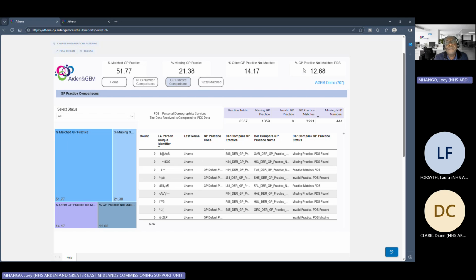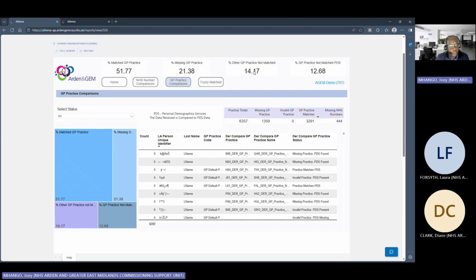In 12.68% of the cases, we provided a GP practice, but it did not match the PDS. Then in 14.9%, we couldn't find anything in the PDS.